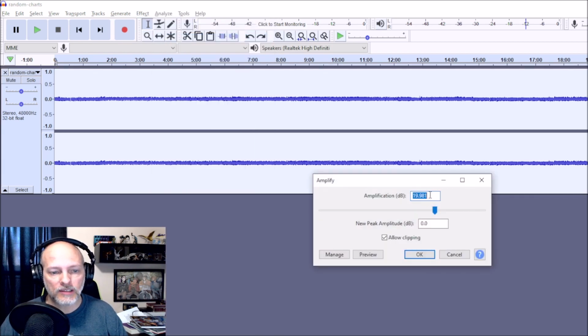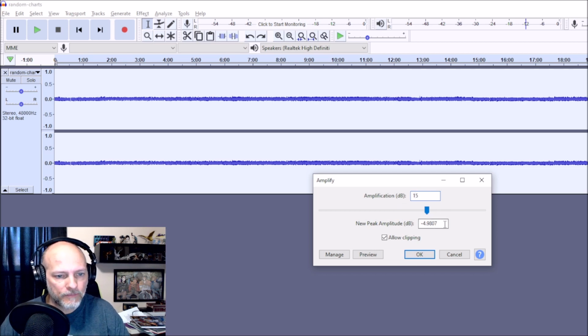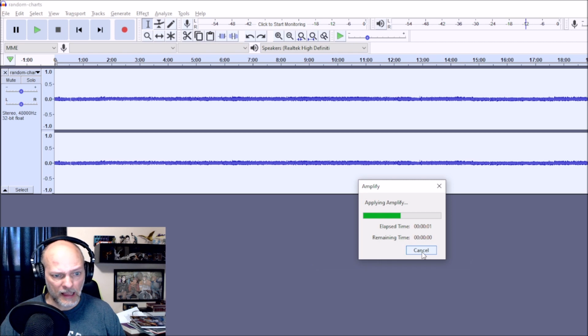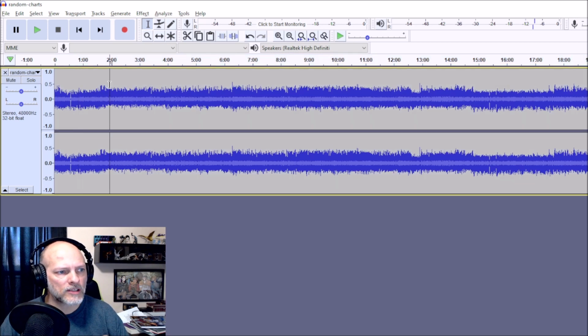Now it's defaulting to 19.981, and that seems a little bit high to me, so I'm just going to drop it down to 15, and our new peak amplitude is going to be approximately minus 5, and that looks fairly good to me. This is just something that you're going to learn with experience as to what levels you want. So let's go ahead and click OK. Now that's going to bring all of our volume levels up. As you can see here, we've still got pretty much across the board a fairly good balance, or very good mid-range volume. So let's click and test this out.